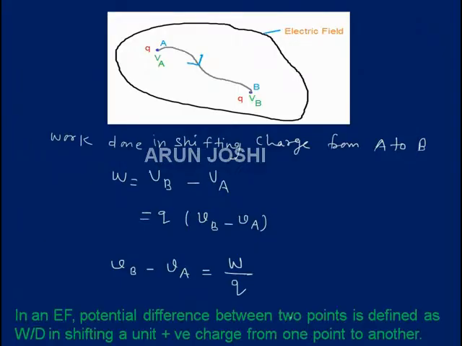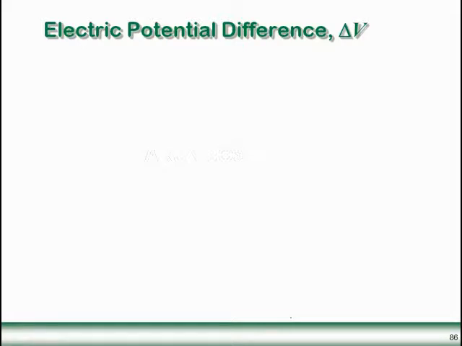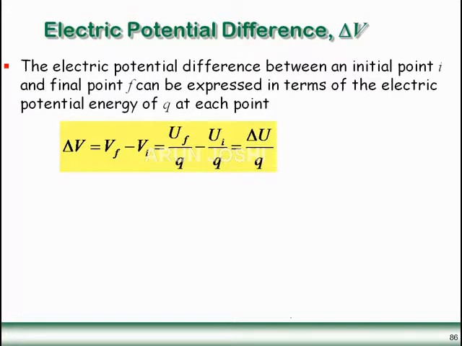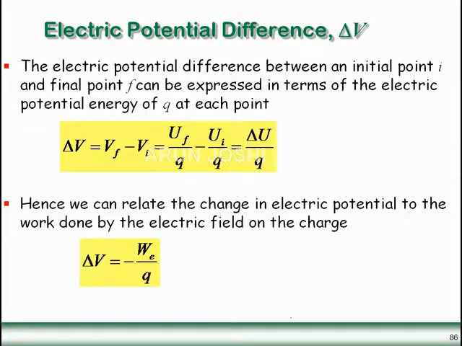Let me show in the next slide. All of you just read it and try to understand it. Again I am explaining each and everything which I have discussed just now. This is your basic formula, and potential difference is the negative of the work done by the electric field, because I think all of you know the work done by the external field plus the internal field should be equal to 0, and we are taking it for the external field. So if it is the work done by the internal field or electric field, it should be minus.